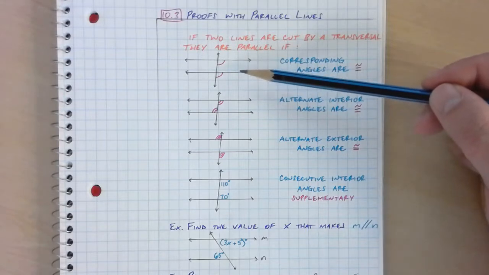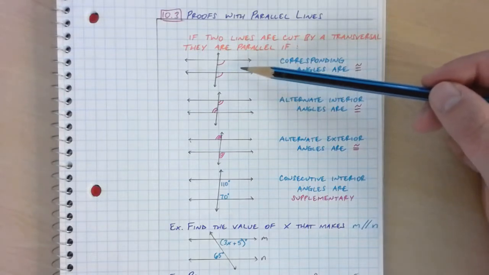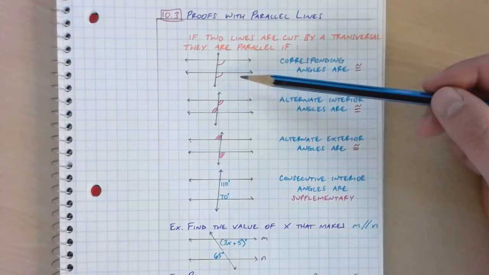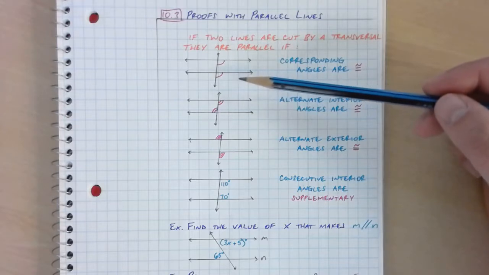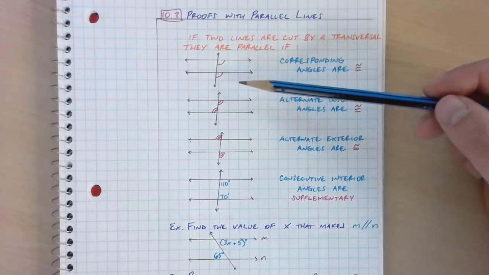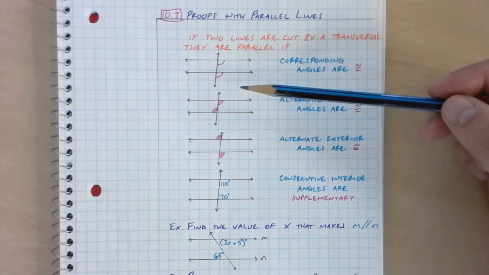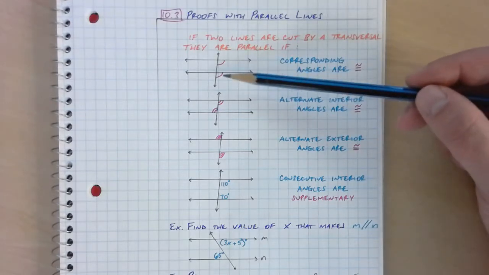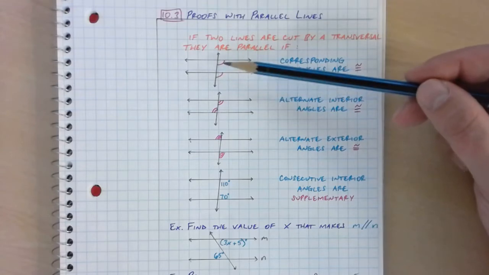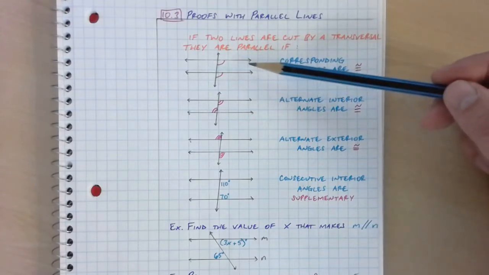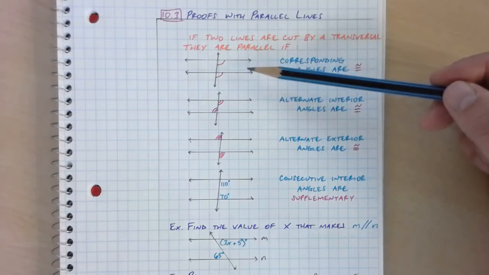Pretty powerful piece. The reason why this is important is because what you're going to find, particularly in this chapter, is I'm not going to be really dealing with the coordinate grid all that often. And one of the features that we've been able to latch onto in the past is I can show lines are parallel by the same slope. Well, if I don't have a coordinate grid, I can't show anything about slope. This is a way to bypass that. So if I have information about the angles, I can now show these are parallel, which means they also will have the same slope. They will never intersect in the same plane.